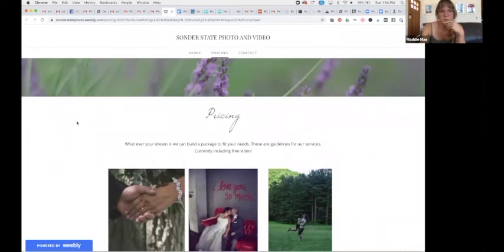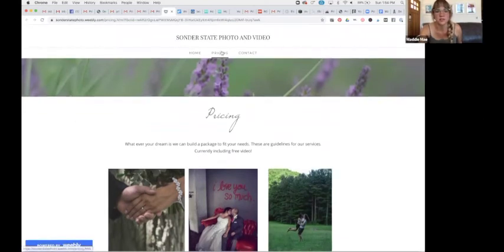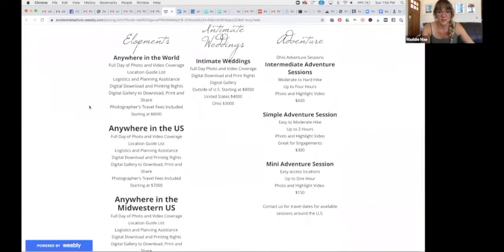So here's this one, which is a page on a site again. This looks like it isn't a pricing guide specifically, but you can find it just through the navigation on the site here. The biggest thing that stuck out to me on this one is I am immensely confused just by looking at this at first glance.